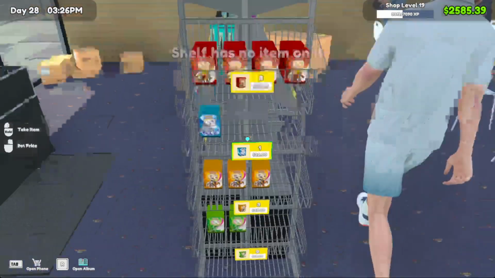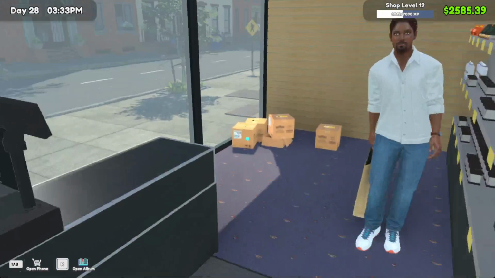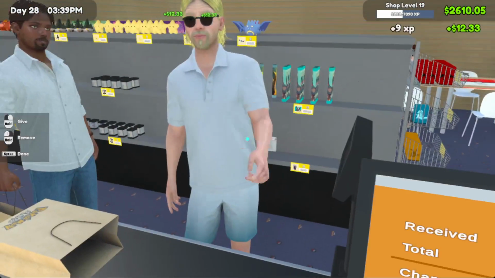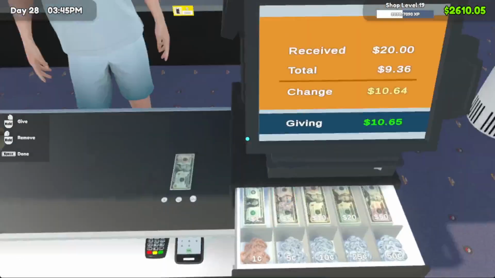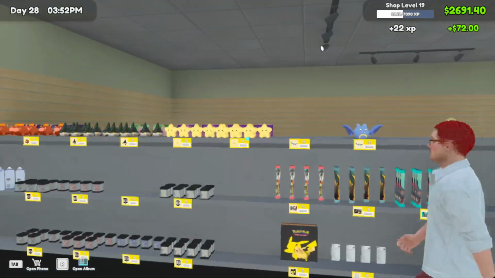All right, so we need green, yellow, blue. We're looking mediocre on decks. Not decks, but regular singles. We're up to 2,000 buckaroos. That is good. 65, I don't care about the penny. Thank you. 72 bucks, have a good day.